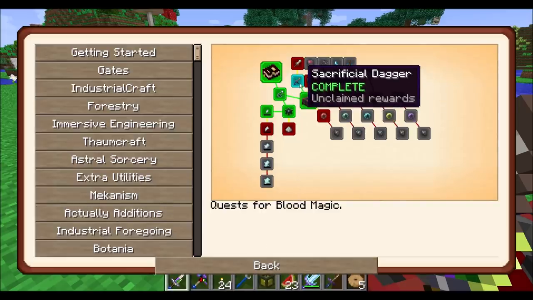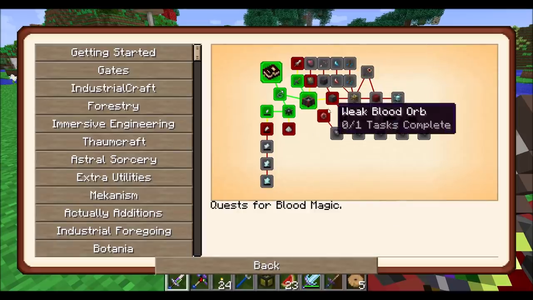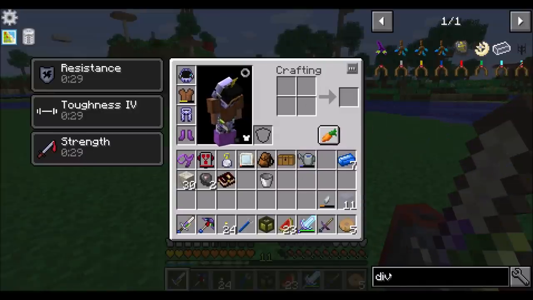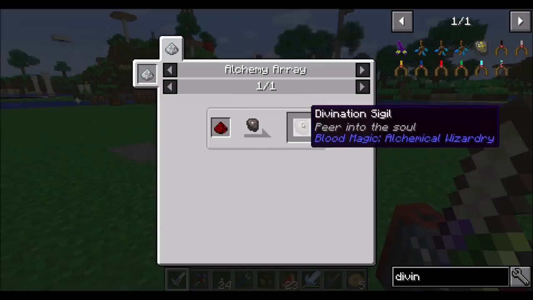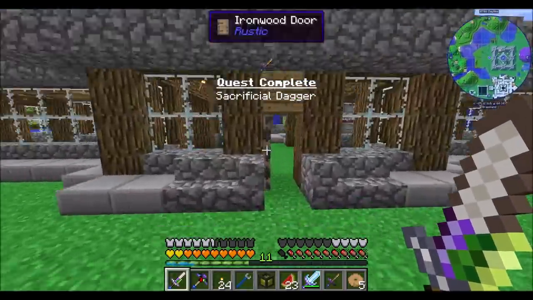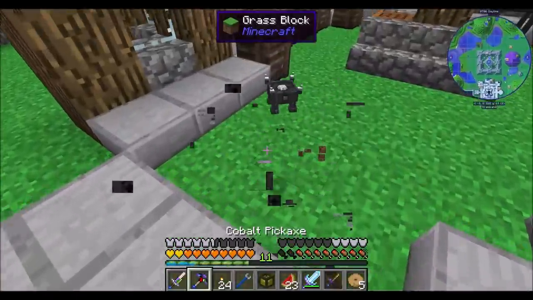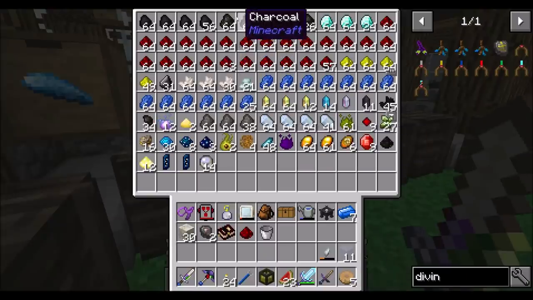And now we made the sacrificial dagger, so we did get that quest. Cool. And then there's the dagger of sacrifice. We do want the divination sigil, right? So the divination sigil is going to be redstone with a blank slate on arcane ashes. And arcane ashes is redstone, bone meal, gunpowder, and charcoal in this thing, which we're going to move. Yes. Redstone, charcoal.